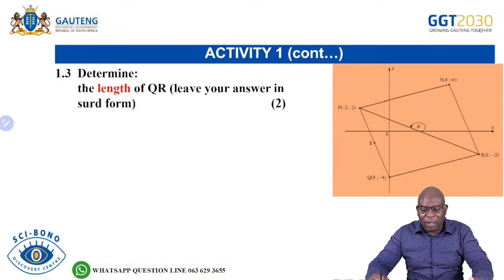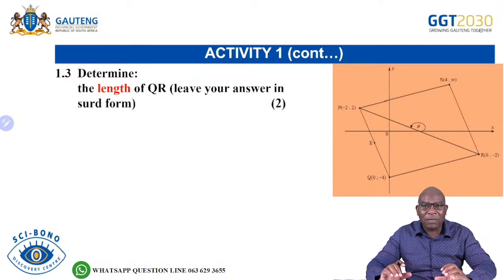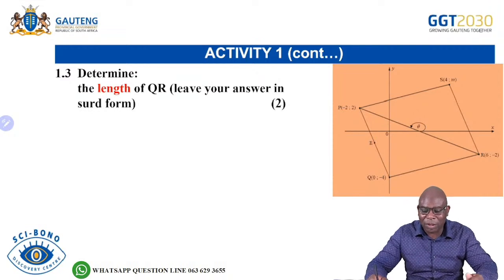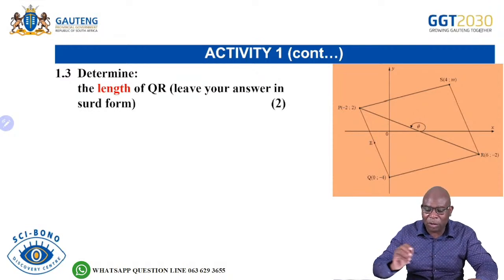Right, 1.3 is still the same question. It says determine the length. Can you see everything that I've said in the exam guideline, which is a very important document? In the exam guideline, these questions are there. When the examiners are sitting there looking at the exam guideline, they ask how can we come up with a question that talks to the exam guideline? Here, the length, we have talked about it in the exam guideline, the length of QR.